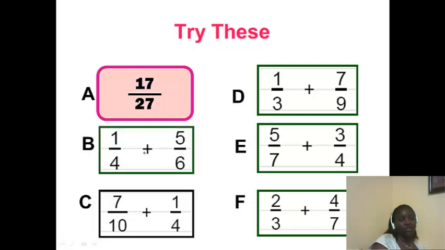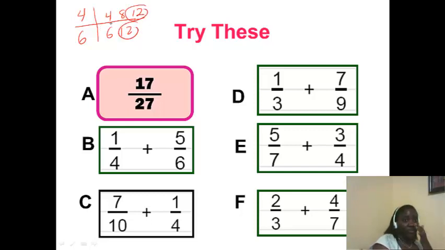Okay, let's go ahead and do B together. So here we have 1/4 plus 5/6. I want to show you. Okay, so 4 and 6, we know they're not cut the same way, so we must find their LCM, their least common multiple. So we have 4 and 6. And then we can say 4 times 1 is 4. 6 times 1 is 6. 4 times 2 is 8. Times 3, 12. So here it is. We stop.